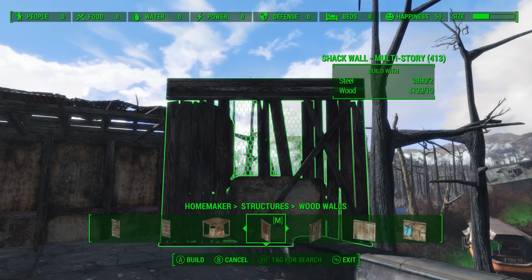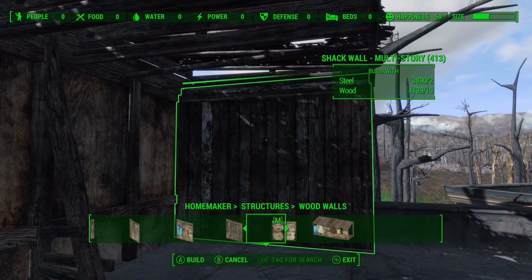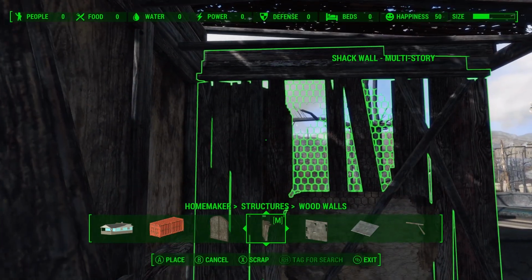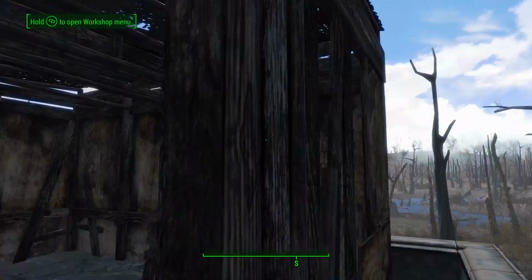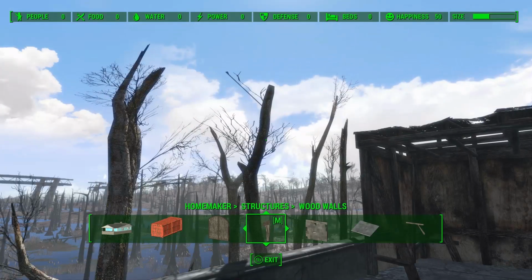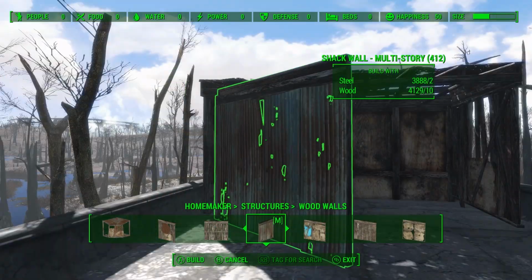So now we just have to close off the rest of this structure, and we're going to go back to the Homemaker mod and use these slightly taller walls. They're the same basic textures as the vanilla walls, just a little bit taller. They're used for multi-story structures. Just a matter of glitching it in so it's not clipping through the floor. And then we're going to go ahead and put another wall here on the front and leave it partially open, just so we have an entryway.